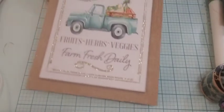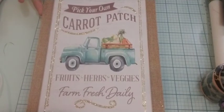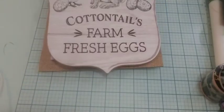The other one I chose was this one. And I thought it was just cute as heck. So those are the two signs I found that I liked, so I went ahead and picked them up.